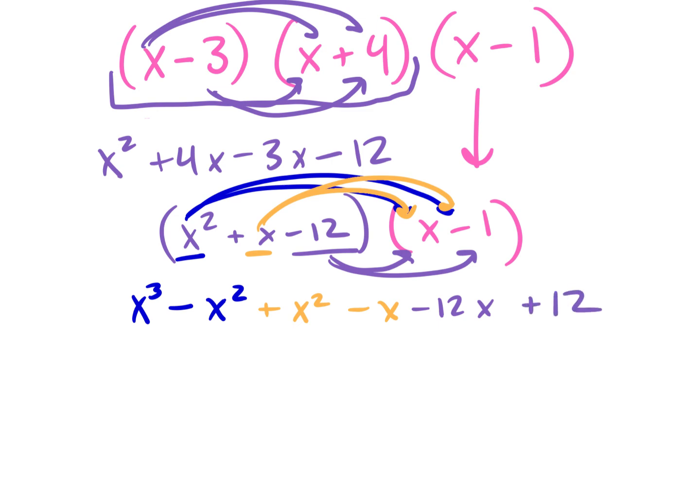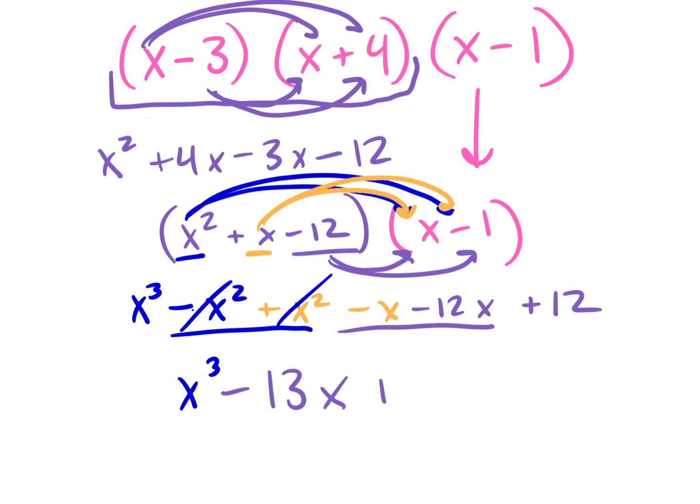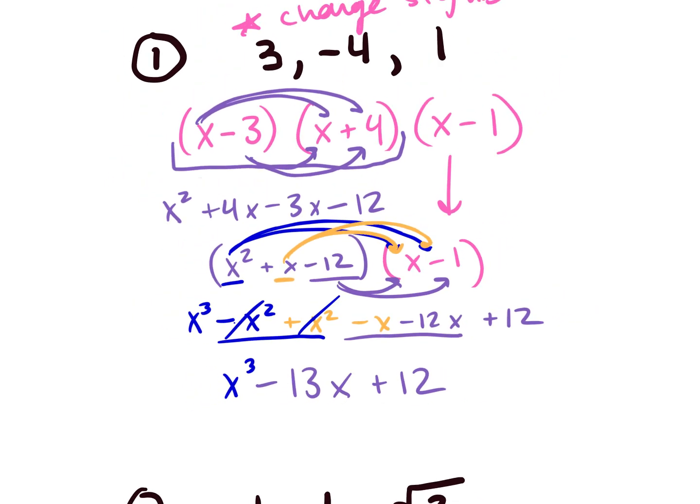And then last step is combine like terms. So I have x cubed. These two go together, so they actually cancel out. Perfect. Then the x's go together, so this would become negative 13x plus 12. And the very, very last step is that we have to name it with either a y equals or f of x equals. Have to name it. If you don't put this f of x equals, you'll get points off.